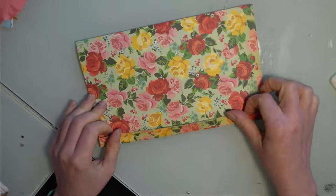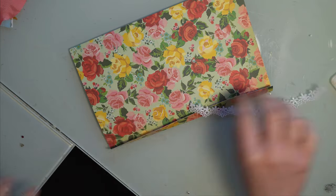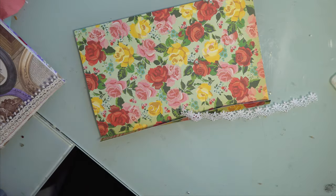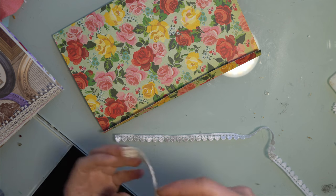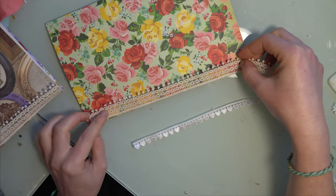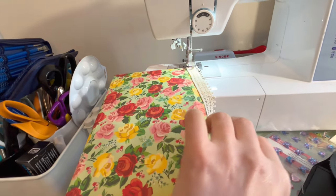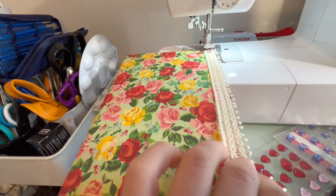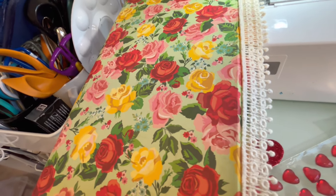Okay. Now, I want you to get a piece of fabric, or trim, applique, something that you really like that is going to serve as the kind of opening flap. Okay. I'm trying to decide between this and this. Maybe I'll go with this. So you can totally glue this down if you would like. I'm gonna sew mine. Just make sure whatever you do, that whatever fabric or trim you're using, you do not overlap. Do you see that little crease there? Make sure you do not overlap that crease, or else you're gonna have a very hard time folding this back over.